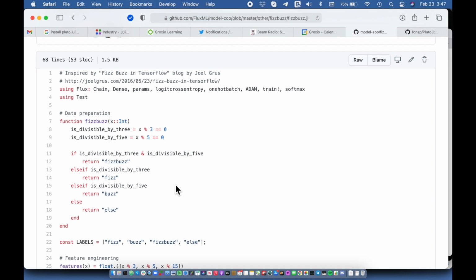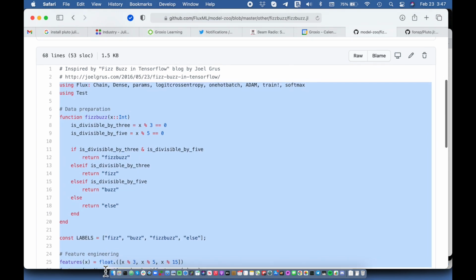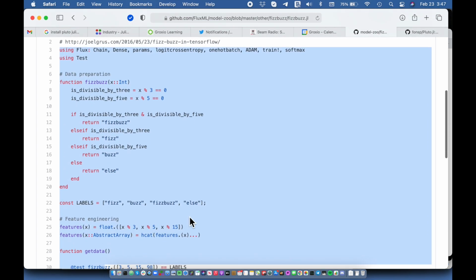Well, the thing that I like about the Pluto Notebook is that you can have one running cell at a time, and updating one cell updates all the other cells that are based on it. So it allows me to quickly play with concepts and mark the concepts as I go. So that's what we're going to do. We're going to take this project and we're going to drop it into the Pluto project.